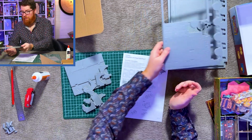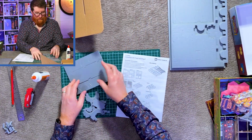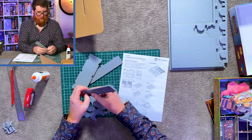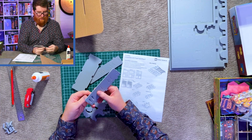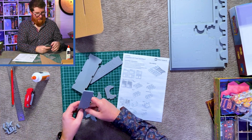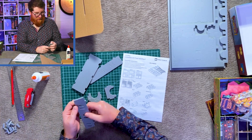I will say the pieces are cut out really nicely. They're all very clean edges. It's not like when you're punching out a board game and you get the little juncture point that's kind of holding it in, and that gets stuck a little bit, and it might tear, infrequently, but it could definitely happen.